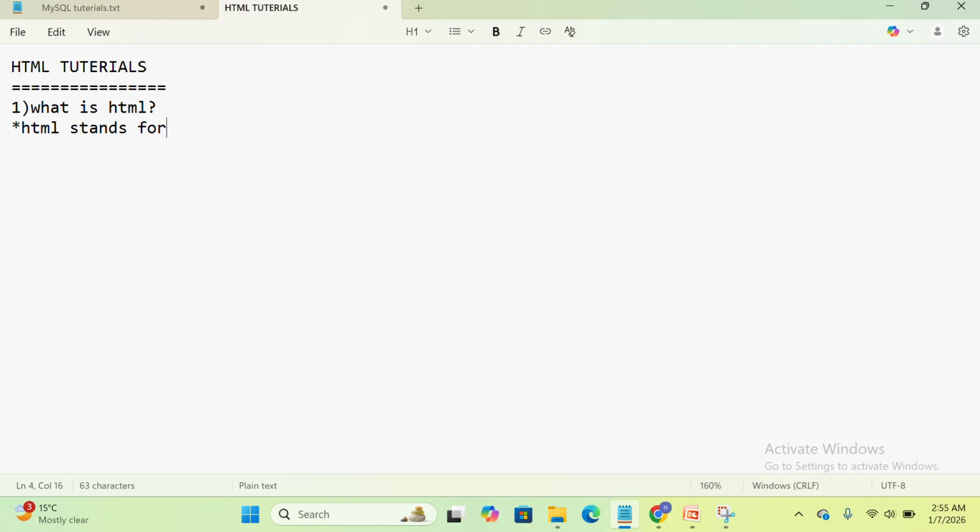HTML stands for Hypertext Markup Language. It's not a programming language, it's a markup language.